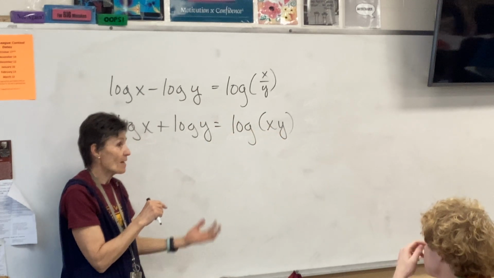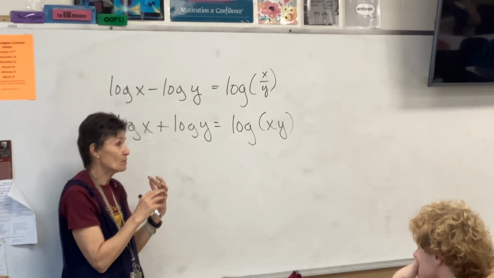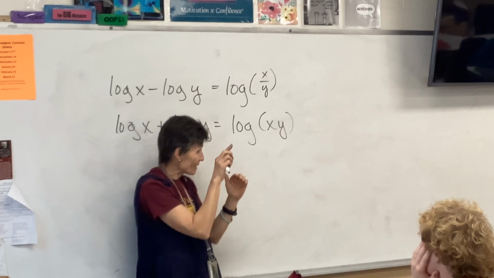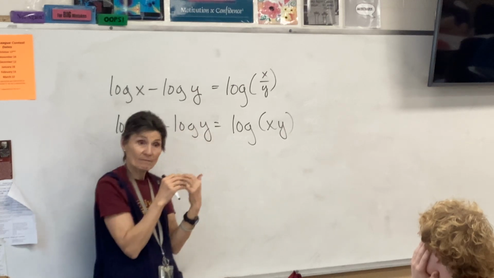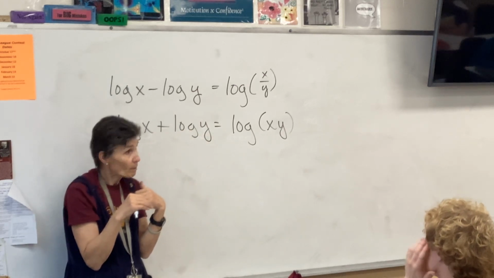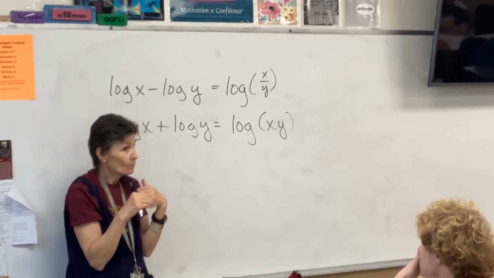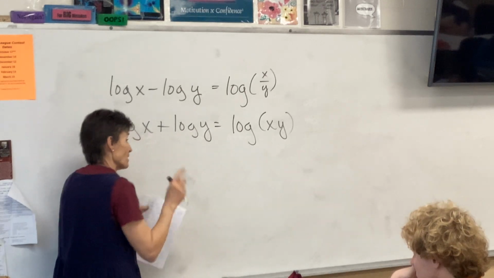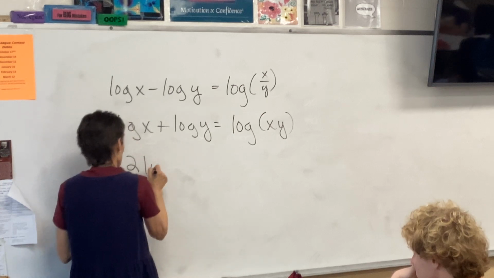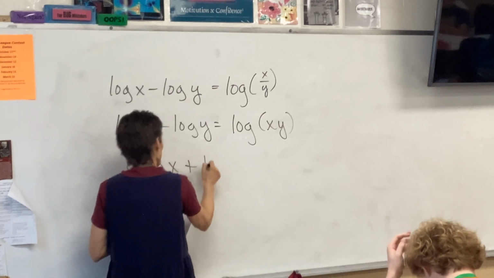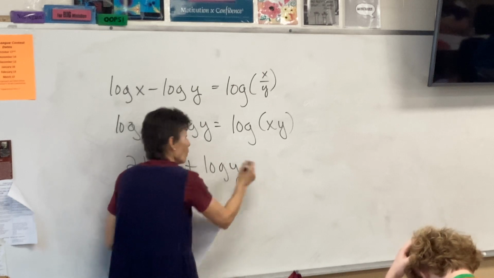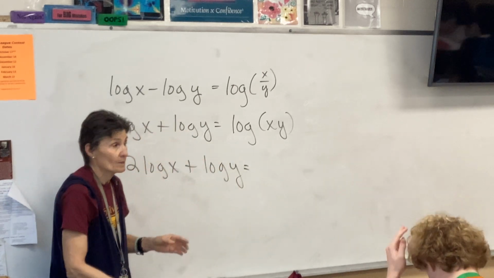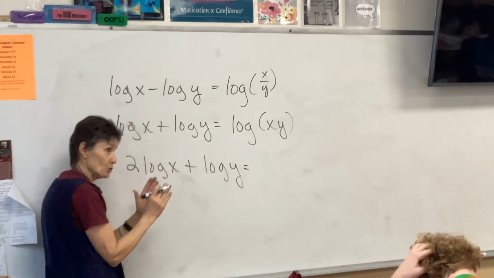Okay? And that is exactly the same as we do with exponents. Remember, if things are multiplied, you add their exponents. If they're divided, you subtract their exponents. Okay? Now, problem B illustrates one more rule. Look at problem B, and what do you notice? You notice, I hope, that there's a 2 out in front. So here's what you do with a 2.